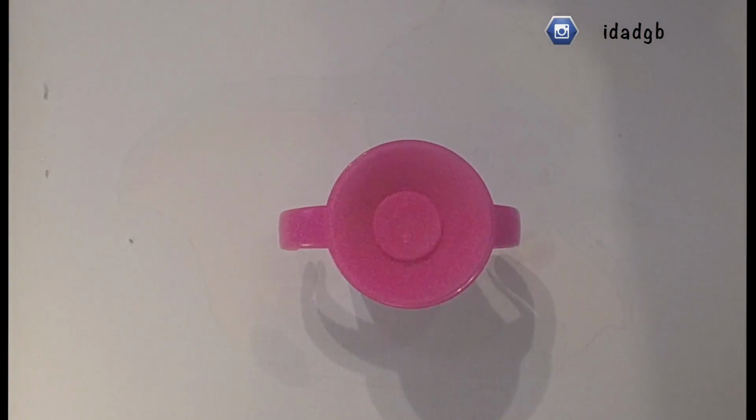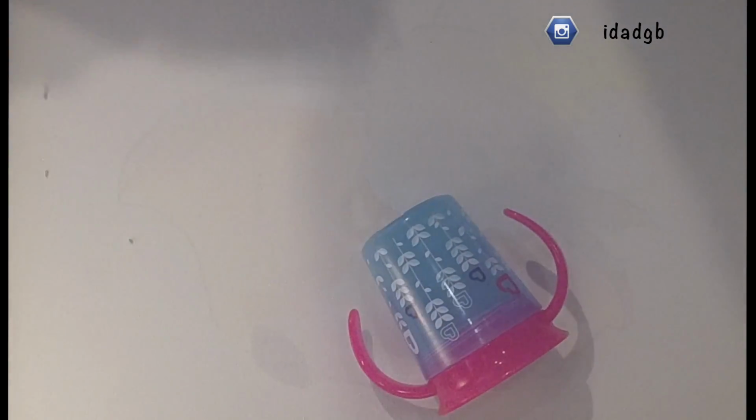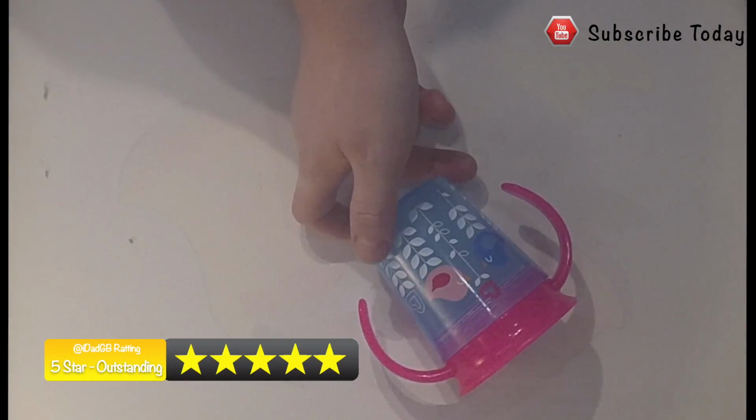So to summarise, it's a very well made cup with some great features. It can be drunk from any direction, 360 degrees. So I'm happy to say us at iDadGB are happy to rate it 5 stars. Excellent.